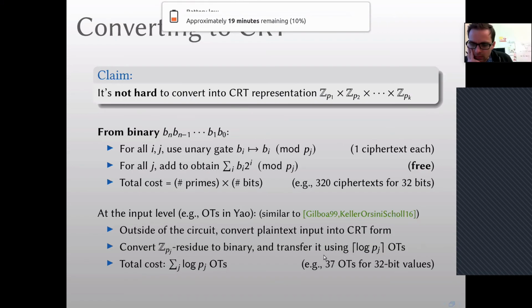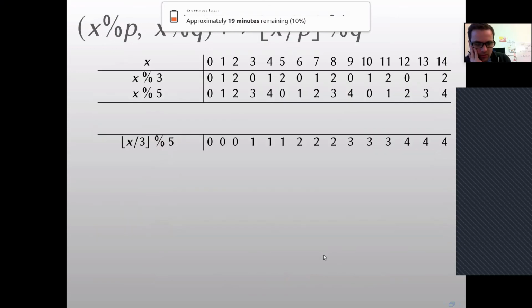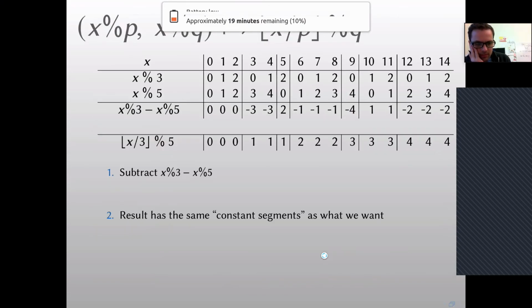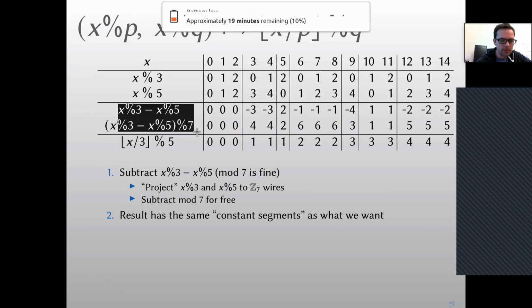Let's see. How can we make sure that the general gadget costs 2p plus 2q ciphertexts? I don't know an easy way to convince you. It's a little bit tricky. There is a proof in the paper, but basically, the important part is this step.